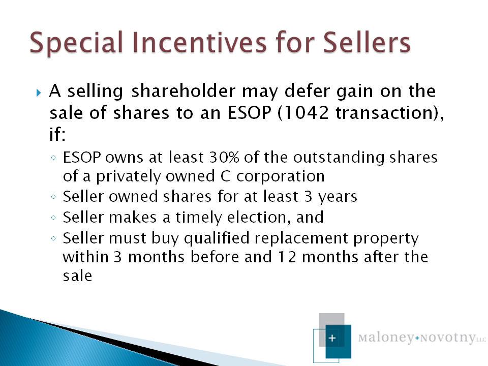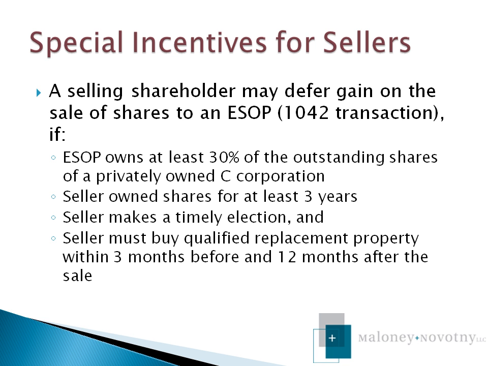And then just one final, because it looks like we may be running out of time. There is a special incentive for sellers, the Section 1042 transactions, and this might be why years ago you'd see a lot of ESOP companies that were 30% owned, not 40% owned, not 20% owned, but 30% owned. That was often because of this 1042 exchange.